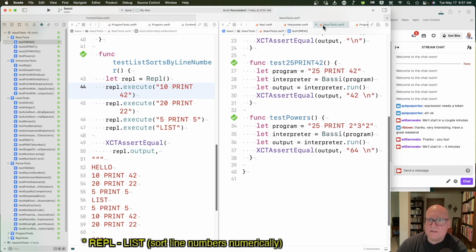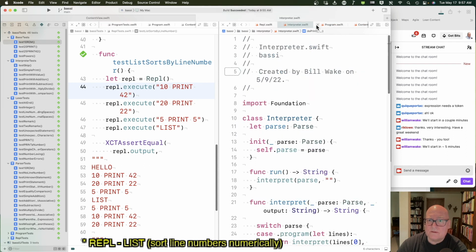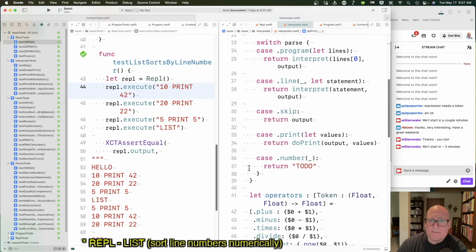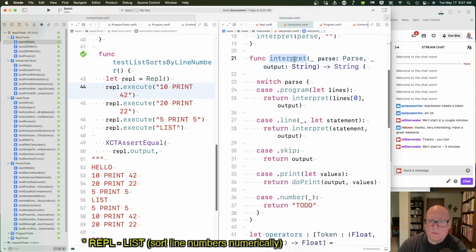The other thing is, let's close this. The interpreter. We have this interpreter that looks at the parse tree. Remember we talked about the stream of tokens turning into a parse tree, and then the interpreter takes the parse tree and does it. It's got a handful of things it can do now.